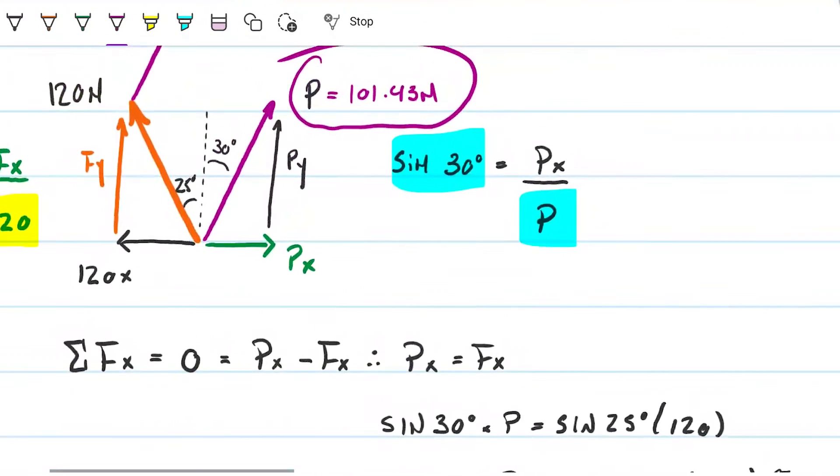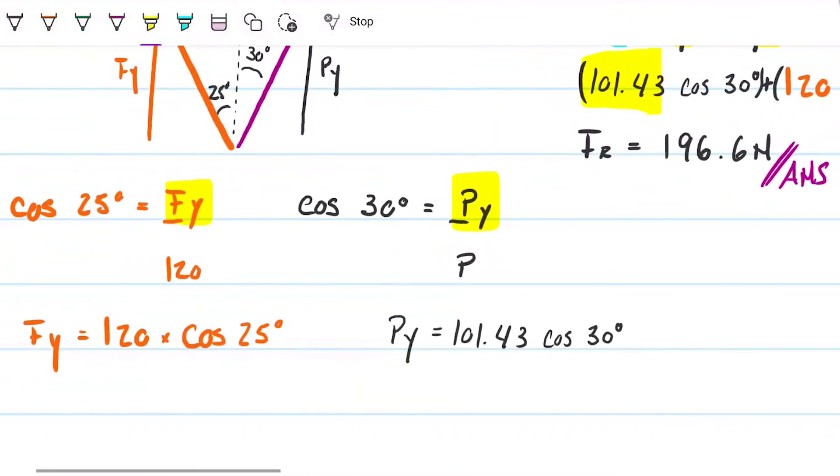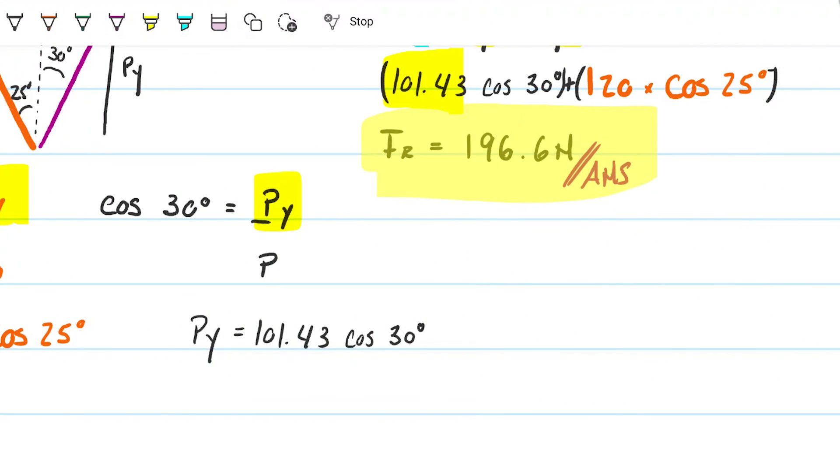Next up is, okay, now that you know P, what is the resultant force? Well, the resultant force is going to be the combination of my 120 plus my 101.43. They are in different angles and all, but I don't need to worry about that because I know that the two X components are going to cancel each other out. We actually made it so that that would happen. And the only resultant force is going to be the combination of both the vertical components of P and 120 respectively. So we just had to calculate what's going to be these vertical components. To do that, we came up with these two equations here, one for the vertical component on F and one for the vertical component on P. And then we sum those two up and that gave me the resultant force after I have accounted for everything.